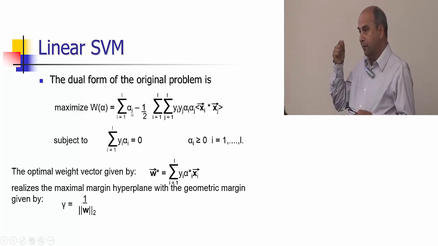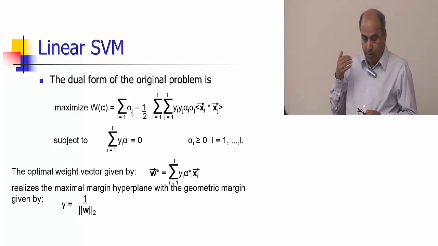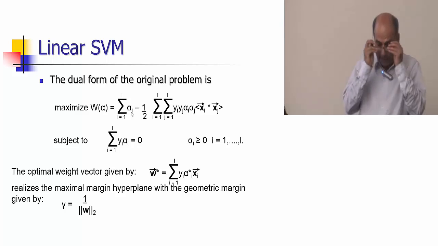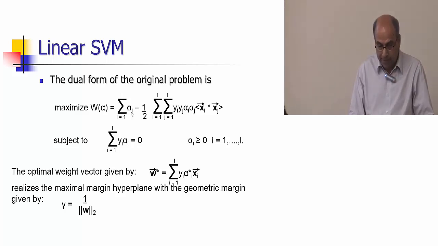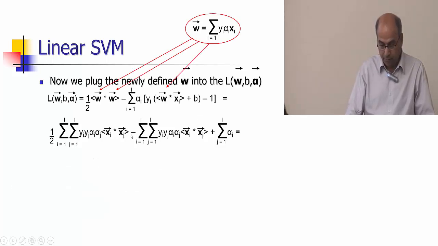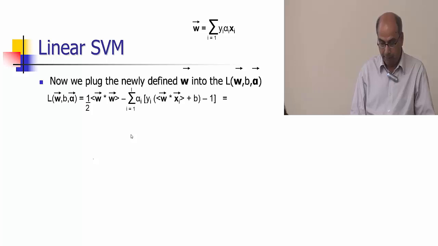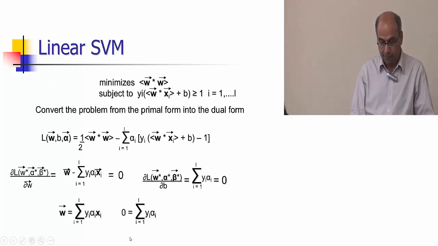We now know w in terms of alpha i and the xi feature vector. So we will do again the quadratic optimization. This is again a function, and these are the constraints. Remember, these are the constraints we got from here, that summation of yi alpha i has to be 0.